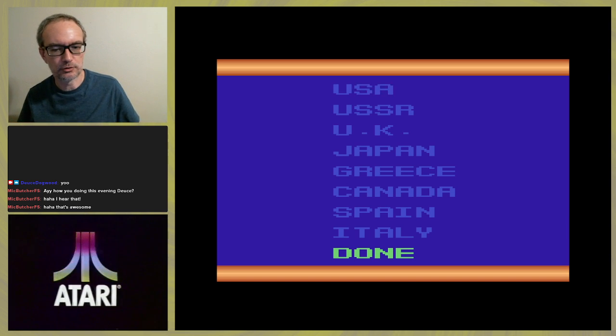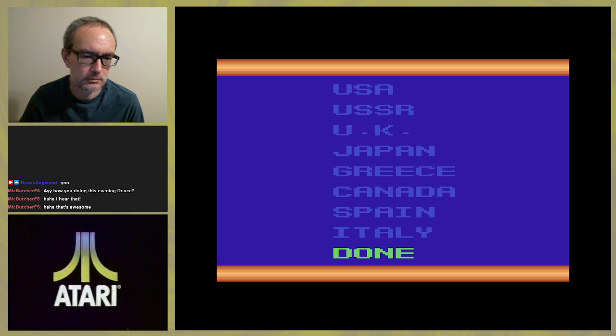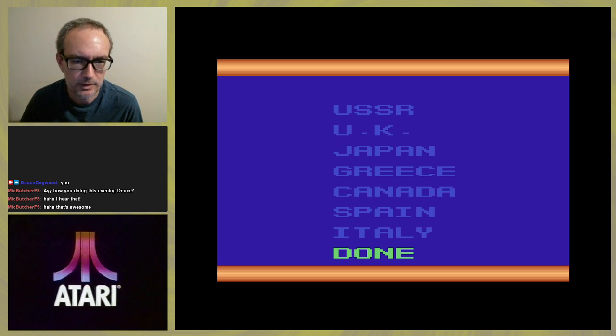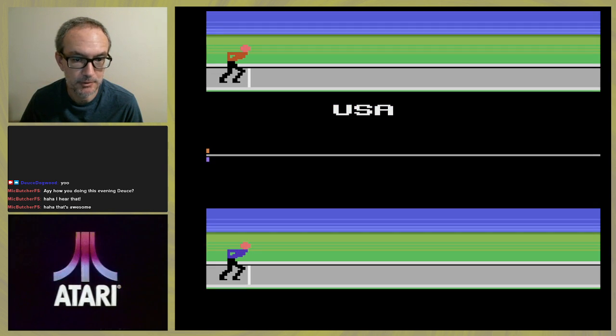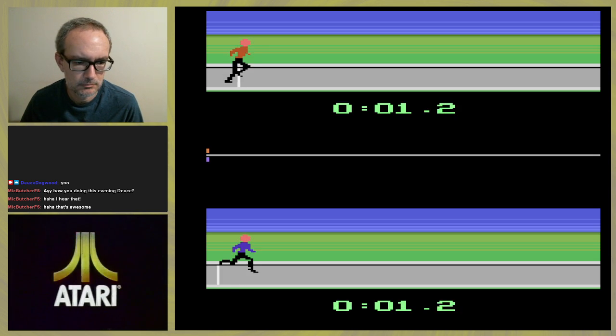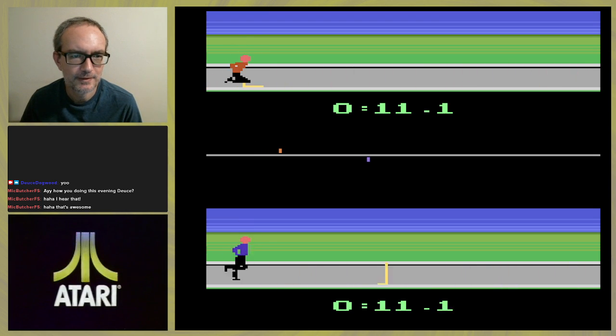Oh, you get to choose your country. Holy moly. Oh, well. Why not? Okay. Oh, I see. No idea what I'm doing. Hello? I don't even know if I'm on the top or the bottom. Is this one where I have to push up? I'm on top, and I don't know why I can't jump. Do I have to push up? Yes.